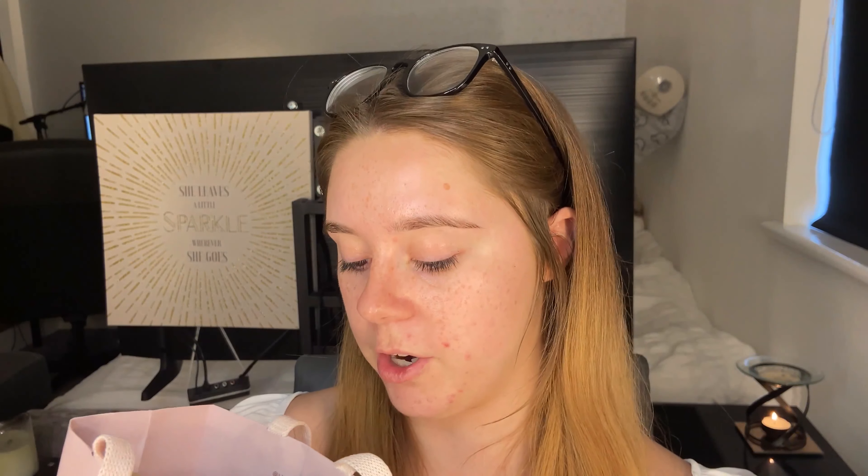I've got a cute little bag here which is full of some products I'm going to pop on my face. I've got duplicates of some products so I'll only be using one of each, and I might be doubling up where I can, like primers and stuff like that. Let's just pull stuff out the bag and see what I've got, and then we'll do a full face.